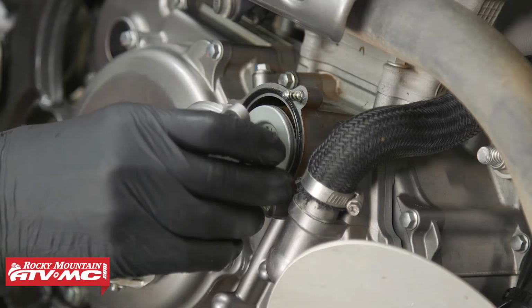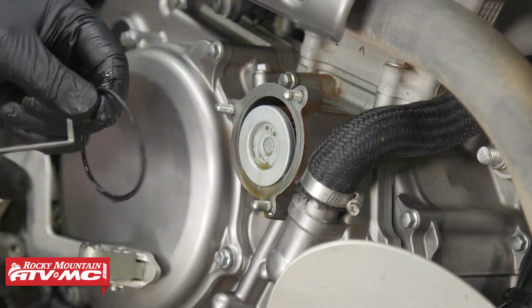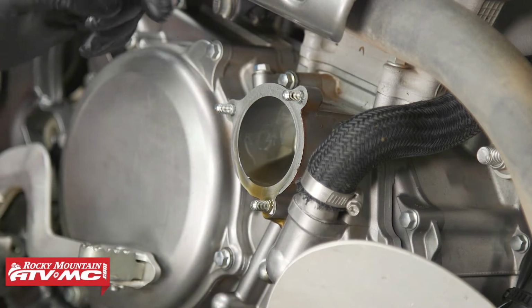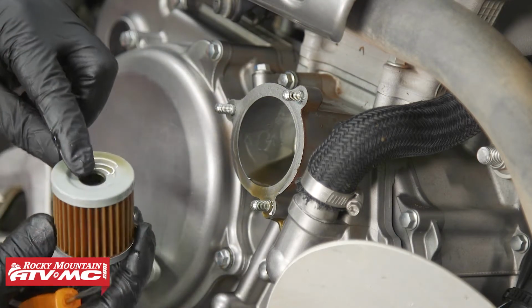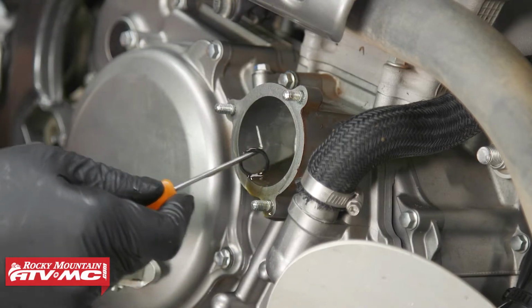Just make sure you don't lose the spring. Make sure you get the O-ring off, and let's remove the filter. Now there's an O-ring on the inside. Sometimes it might come out right here, so make sure not to lose that one either. But we will need to remove it and replace it with a new one.